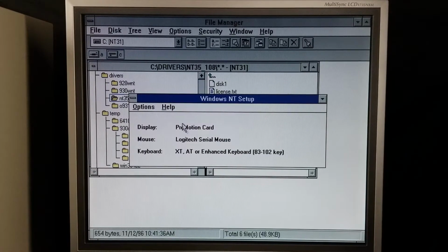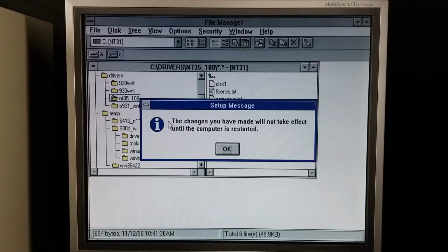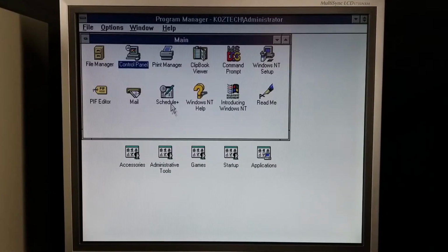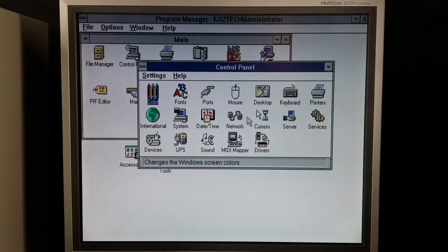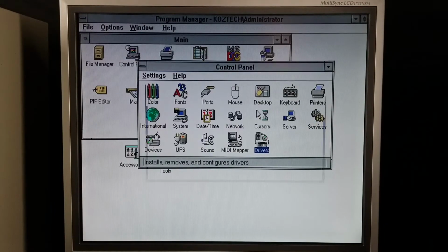Not sure if it'll work. We'll find out after a reboot. Oh yeah, obviously the graphics driver is still not working, so I guess it just won't work on here.